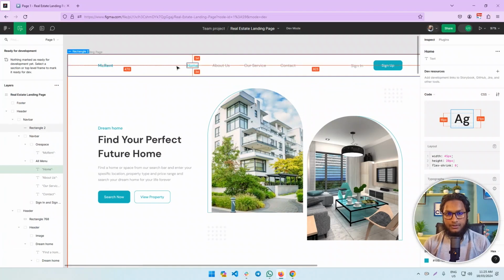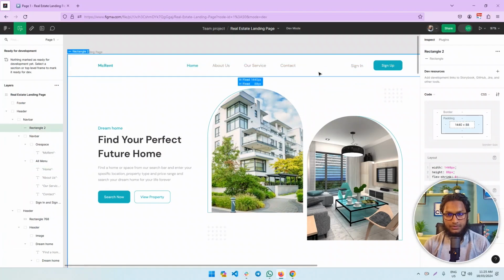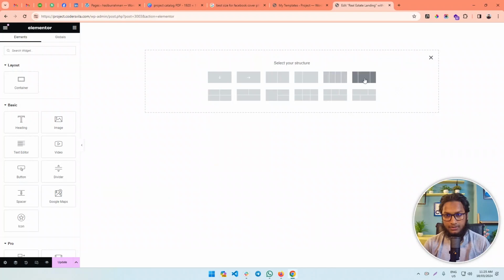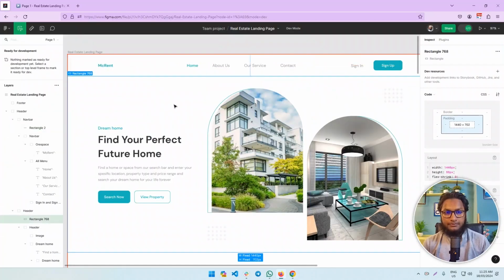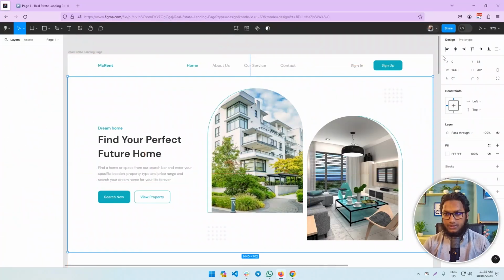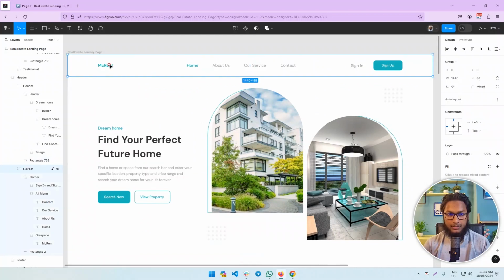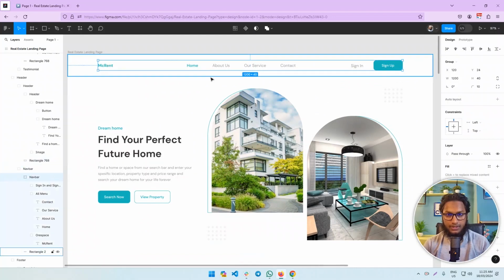So there are three columns. We can take it here like that. Let's turn off the developer mode and I can check the container width.